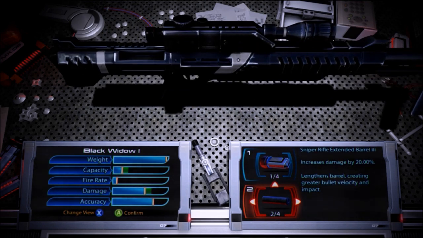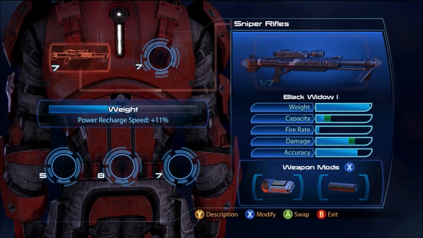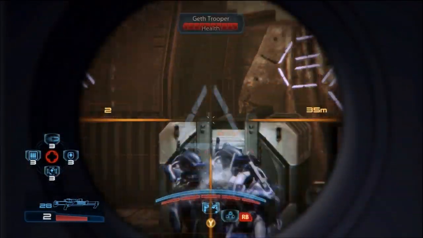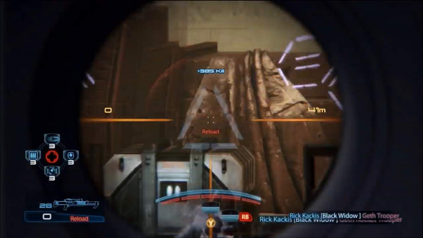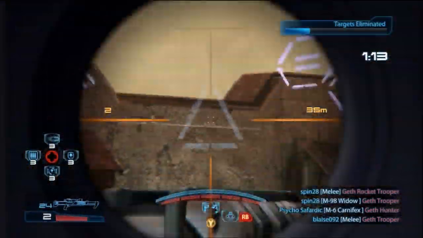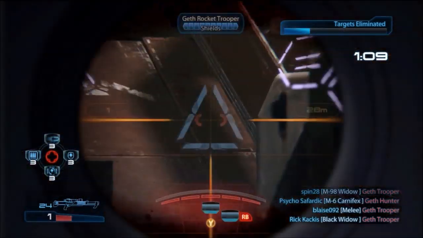And this gun, as you can see, has very high weight, so if you're going to use it, don't use it with an Adept or anything. Obvious stuff for it: heavy barrel, increasing damage is always good, and then extra thermal clips, because otherwise you'll run out of bullets pretty easily with this weapon. With extra thermal clips, you can stay in one spot and just snipe guys.